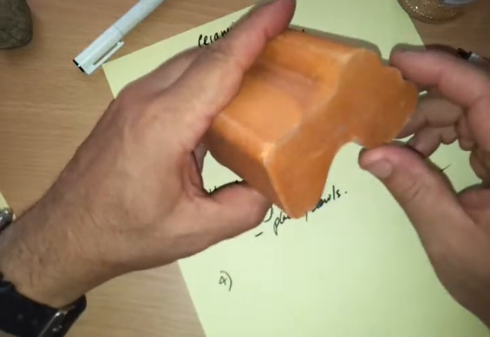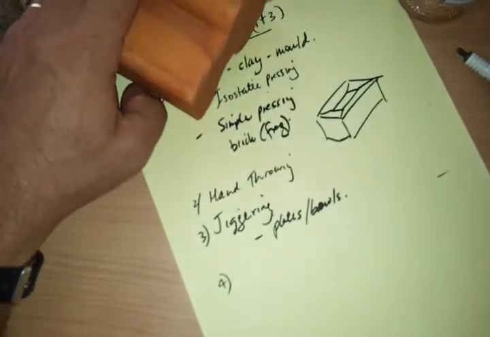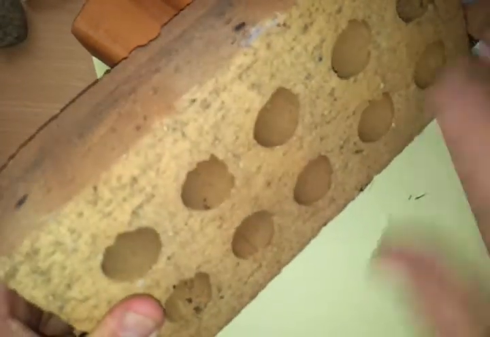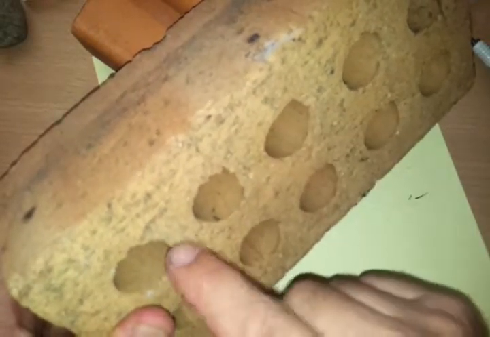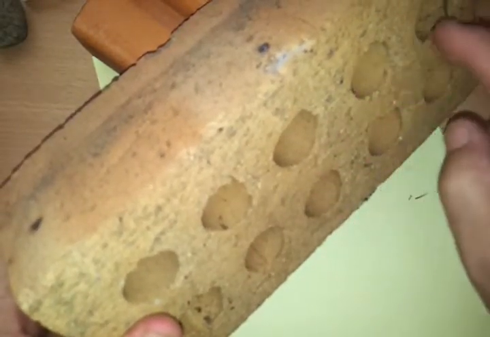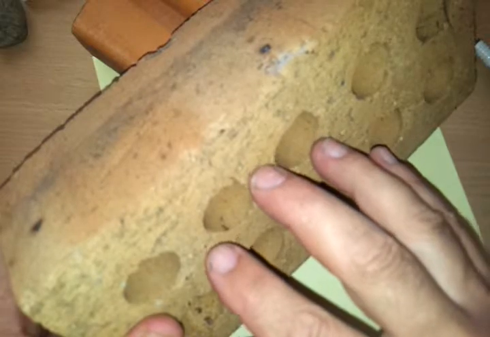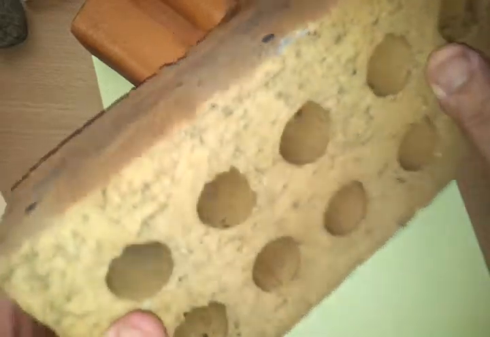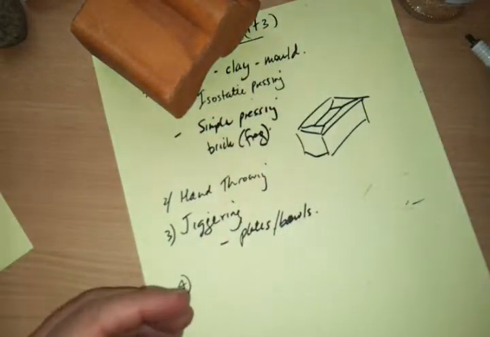And bricks are often done that way as well. So to give you an example of what a brick would look like, I've got one here. This brick would have been extruded, in a long line like this, and there'll be mandrels or little forming shapes placed inside the mould and suspended, and the brick would have been pushed through there to allow for these holes and then sliced off at length. We'll talk a bit more about brick making very soon, but that's extrusion.